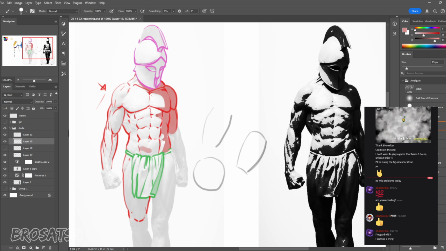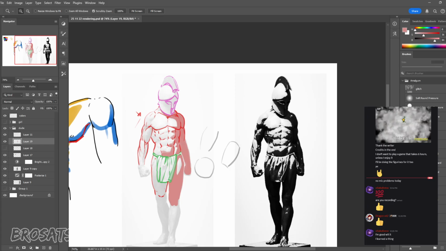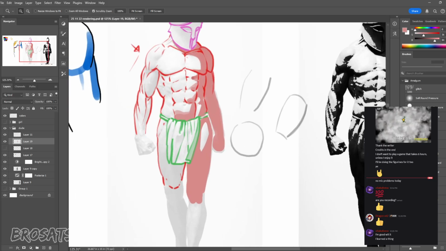And now your lines and your form are working together. Because they're really just different tools for doing the exact same thing, right? You're just showing form. All of drawing is you're just communicating form to viewers, right? That's all you're doing. You don't even have to put lines everywhere. You can also just kind of block out some form, and you can use lines as a way to create focal points, right?